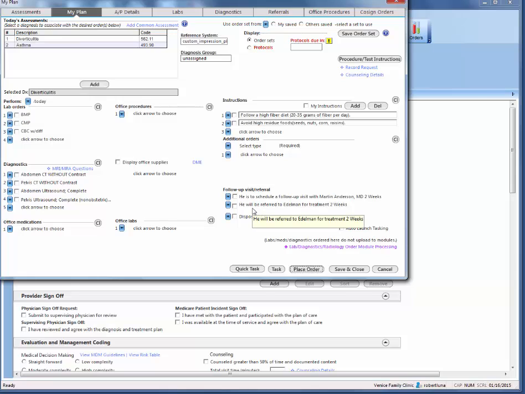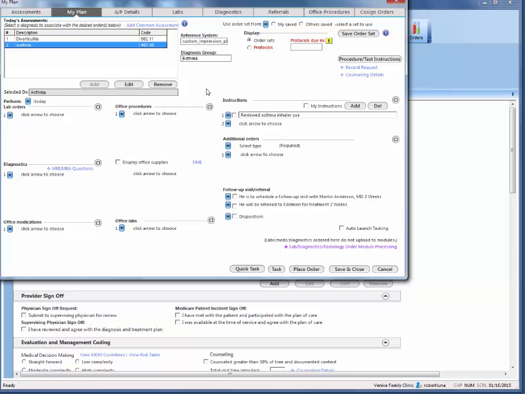And you can see that's just a very quick way to do a referral, but it doesn't get very in depth with clinical comments or attachments and all of that. So those are the main takeaways from the My Plan screen. When we get a little bit more involved, we can go ahead and start customizing an order set for a diagnosis by going to save order set, but that's going to be in a separate video.